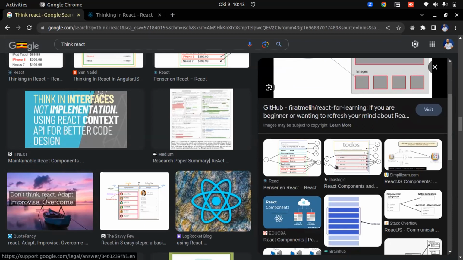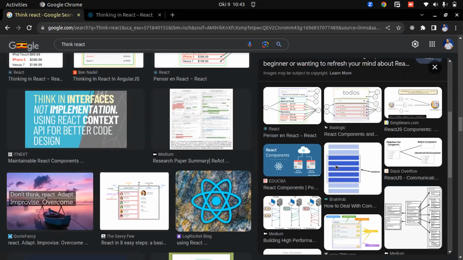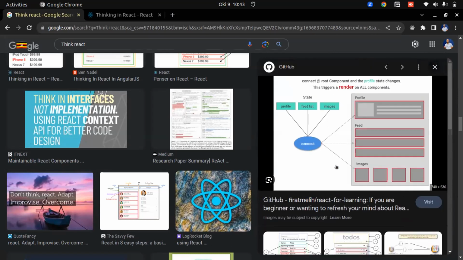Are we all together up to that point, like thinking before you start coding? If you look at my notebook, it has funny diagrams of projects that I've been working on up to now. Even if I'm working on a React project, at least I draw those funny things around. I just keep thinking as I'm drawing. I say, okay, I'll use this as an image. I will use this. So that thinking helps you a lot.